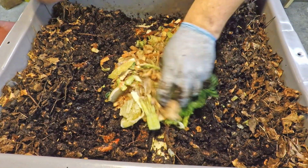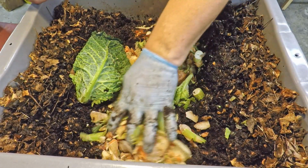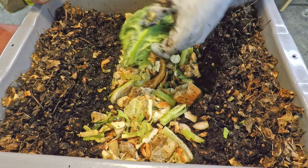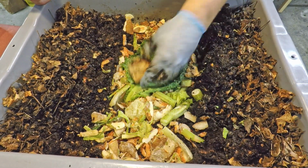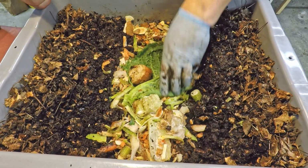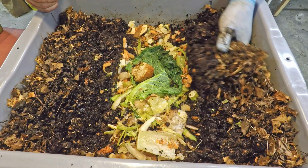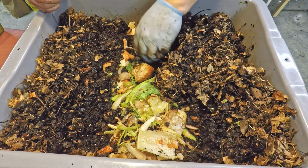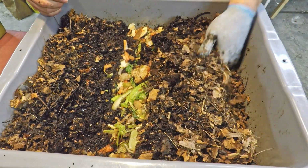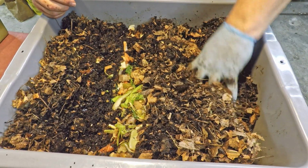All right, what do we end up with here? Mostly a lot of real fine, small particles. Throw some on top of the new feeding. Let's put this over here. Oh yeah, here's a piece of bagel. All right. This is a nice generous feeding too. There always does seem to be some leftovers remaining in the bin when I come back to visit the next time, so I don't know if it makes that big of a difference if the neighboring bin got a little bit more. Nothing seems to come to the point where we've got starving worms, that's for sure.